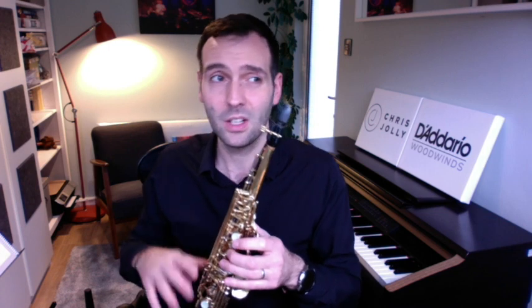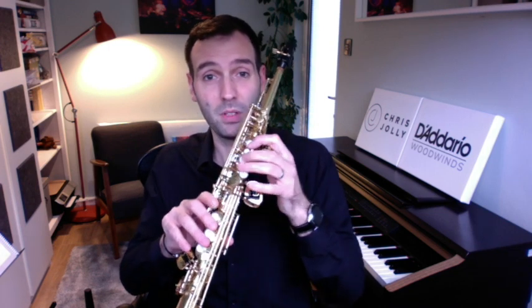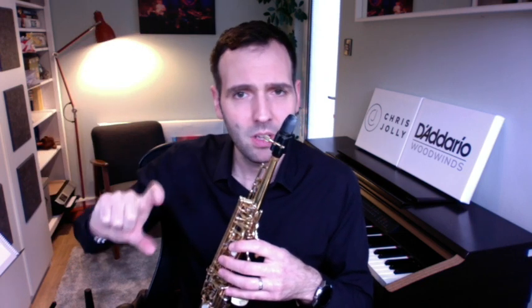There are usually only a couple of different combinations of notes at the top of the instrument and the bottom of the instrument. I would suggest that you sit down and work them out — write them down, not necessarily in musical notation, but maybe just the letters. Work out how many different combinations you've got at the top and at the bottom of the scale. You'll find there aren't actually too many, and you could just spend your time practicing those different combinations.